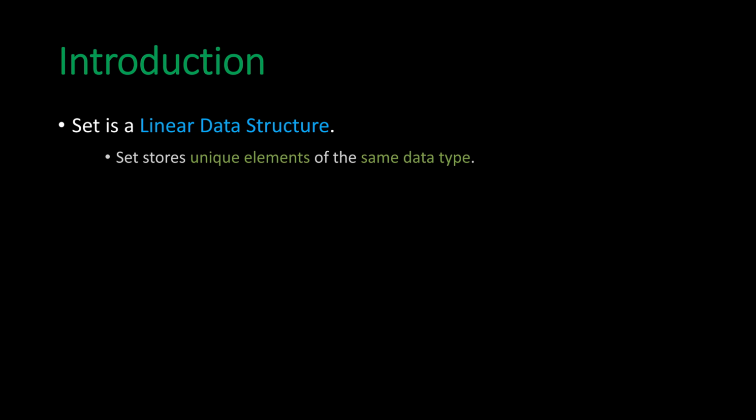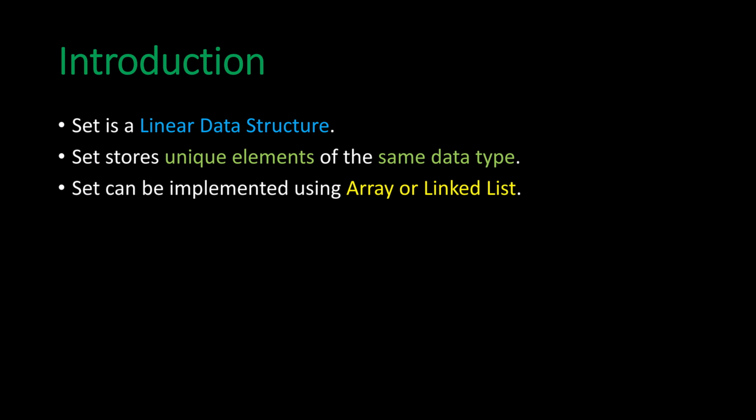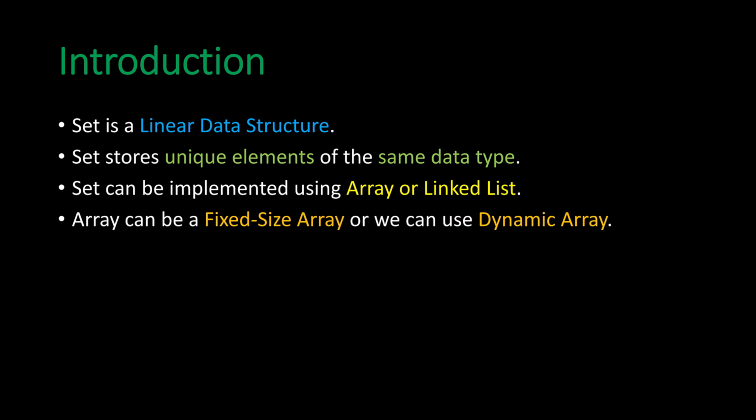Introduction of set data structure. Set is a linear data structure. Set stores unique elements of the same data type. Set can be implemented using an array or a linked list. The array can be of fixed size, or we can use a dynamic array that will grow or resize itself whenever it requires more memory.